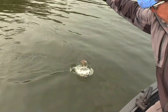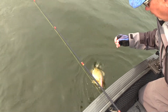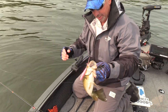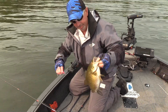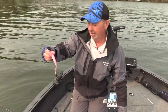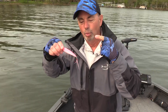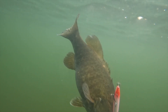He just pinned himself here — those hooks are so sharp. I'm going to show you a little trick, and they'll get bigger than this. First of all, one of the best things about this X-Wrap is that it is armed with those VMC hooks. But here is the trick: when you're fishing really cold water like this, a lot of those smallmouth will hit that white feathered treble. I don't know why, but they hit it — anything below 55 degrees I always make sure I have that feather treble on there.